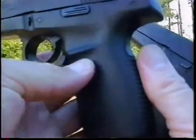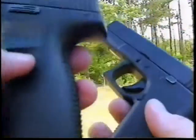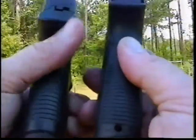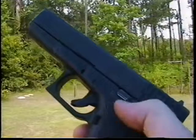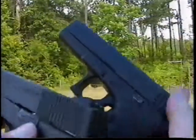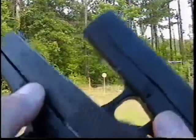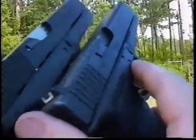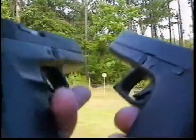I personally prefer the grip on the Sigma because it has a grip angle similar to the 1911, whereas the Glock, to me, is a little blockier. You can see where the Sigma is rounded on the back and the Glock is a little blockier. However, some people really do like the Glock. Now, here is your slide release on the Glock. Here it is on your Smith & Wesson Sigma. Here are the takedown levers. And they're so similar, but different in their own rights. They have a different feel to them.